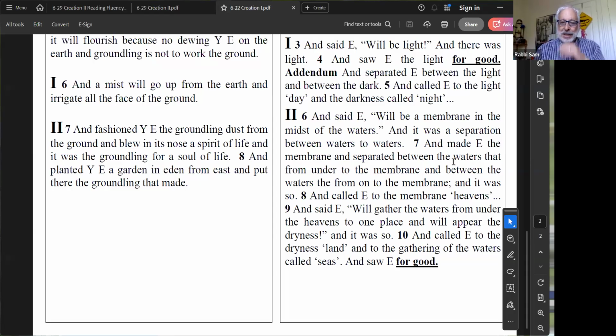And so day two ends with the rakia, but the waters have not finished being separated until the first half of day three, when we saw the land appear to separate the waters further that were below. So that's my statement of steps: the waters are separated above and below, and then the waters below are further separated into seas and dry land. And then we get a ketov.